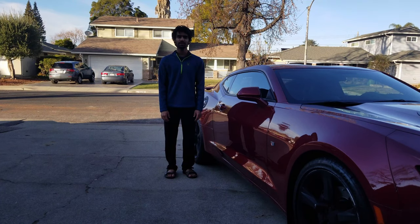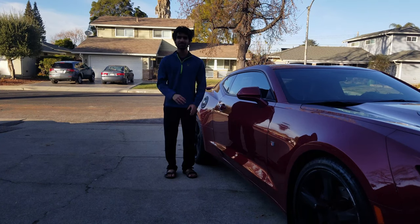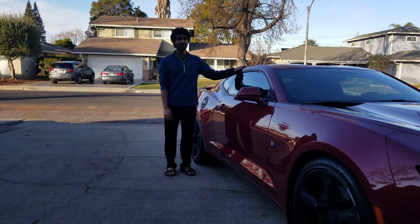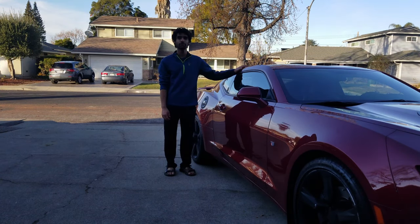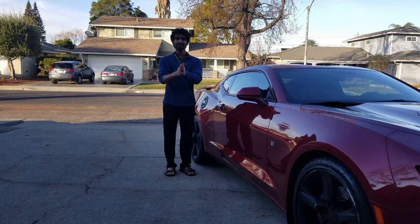A base model Chevy Camaro with a 4-cylinder engine will set you back roughly $25,000. A Camaro SS like this one costs between $40,000 and $45,000 depending on how well you equip it. On the used market, a second-hand Camaro SS roughly 3-4 years old with between 20 and 40,000 miles costs between $25,000 and $30,000 on average — equivalent to a new low-to-mid-range Honda Accord. The Camaro we have is a fully loaded 2SS model.